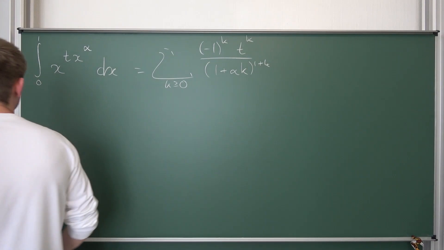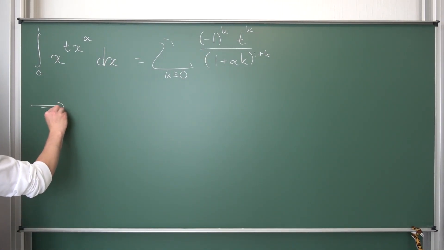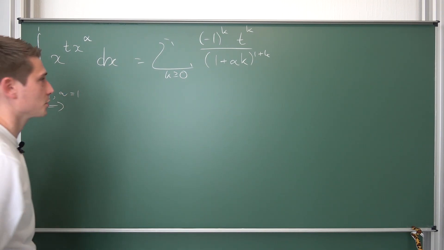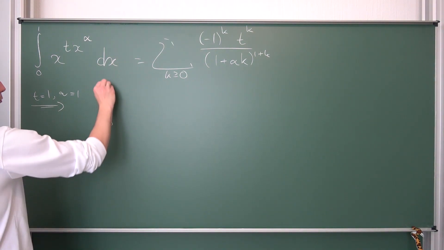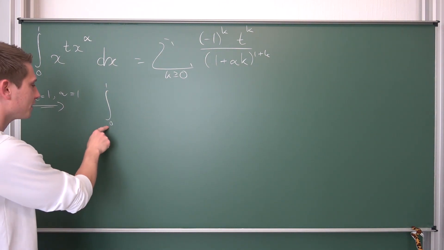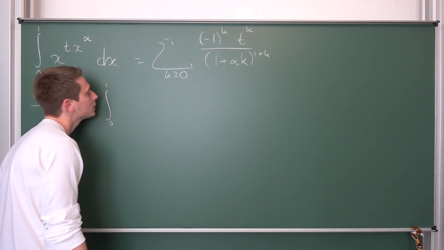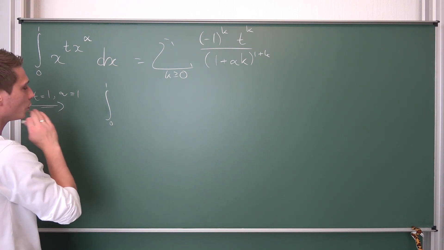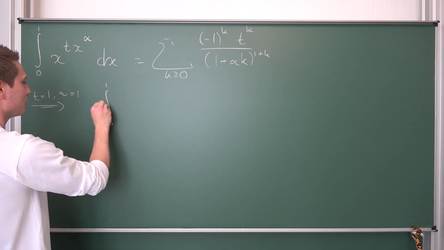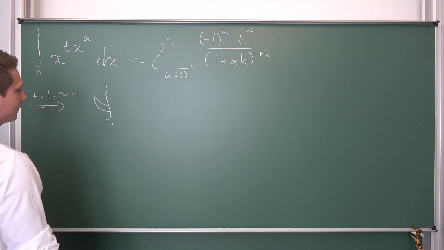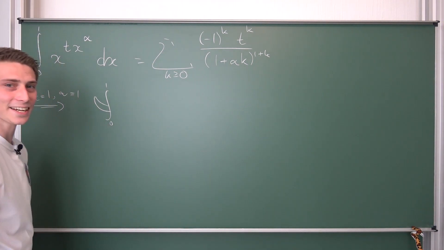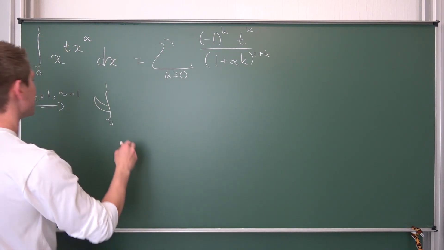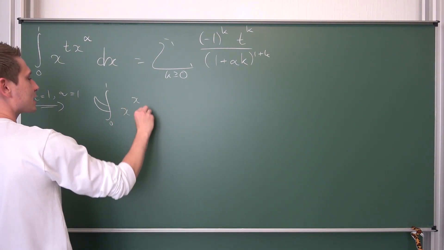So at first we are going to choose let t be equal to 1, and we want alpha to be equal to 1 also. This is going to give us the integral from zero to 1. Oh, my integrals are so beautiful. So spicy. You look so good. Oh, my swan. Oh, he looks like a swan. Only the wing is missing. That's the wing integral. It's an absolute wing. So that's going to be x to the x power dx.